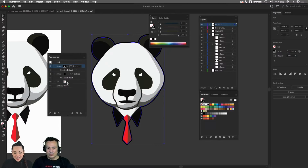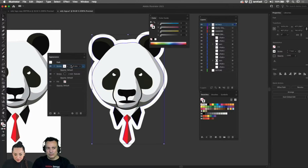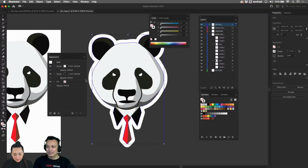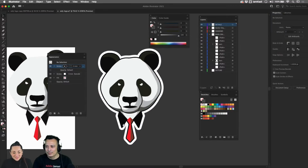So we got 2 strokes. And in this case, this stroke is going to be white, and it's going to be way larger than the other stroke. And exactly as we did in the layers panel, the order of your strokes, of your appearances matters. So you can drag the stroke underneath, below the previous one. Here we go, it's happening right now. So you might want to click from the right side, because I was trying to drag it from the left side and it wasn't happening. And by doing so, we basically have 2 strokes. We can quickly toggle the visibility to see that there are both appearances on the same shapes, and it pretty much looks like a sticker.